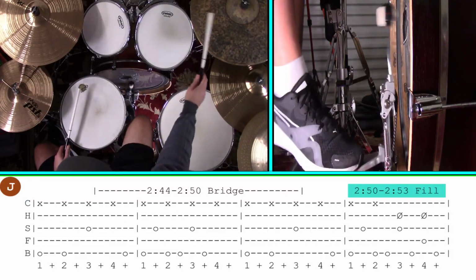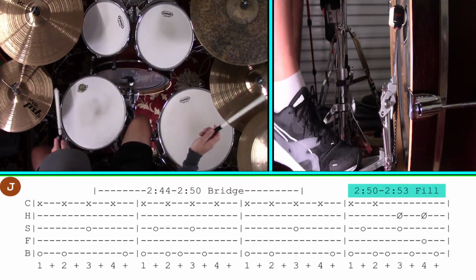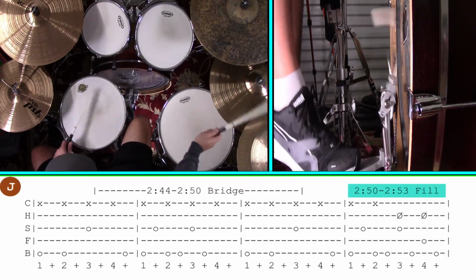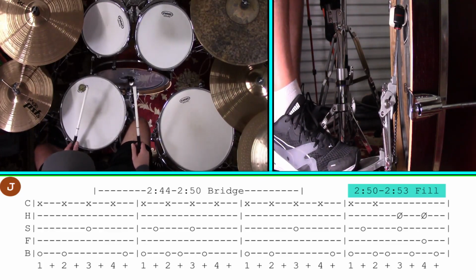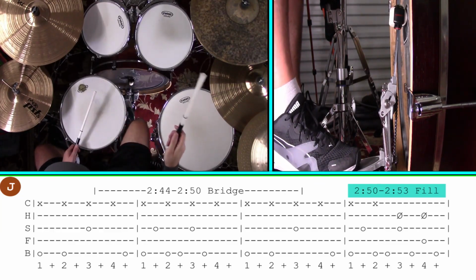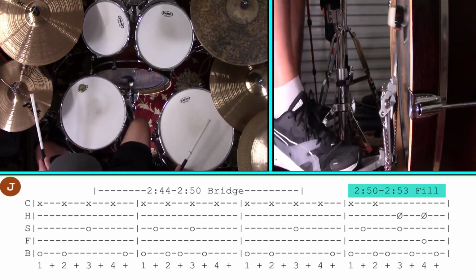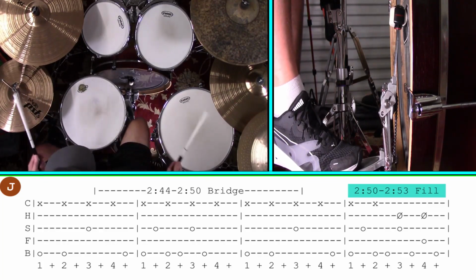J at 244. 1, 2, 3, and 1, and 2, and 3, and 1, 2, 3, and 1, and 2, and 3, 4, and. If the blue fill is tricky, split it in half. Go 1 and 2 and 3 and 4 and. And all he's going to do is just open up the hi-hat to add in the floor tom there.